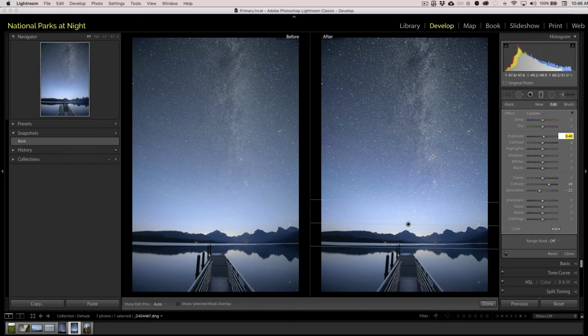So this slider is fantastic, folks, whether you're doing it globally or whether you're doing it locally. But it works not just for stars, but even for, let's say, clouds. So let me get out of this and I'll show you one more example.